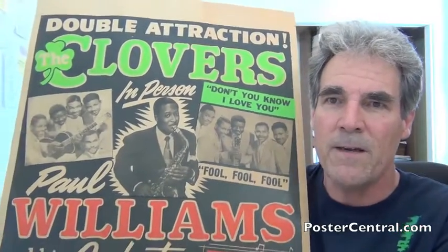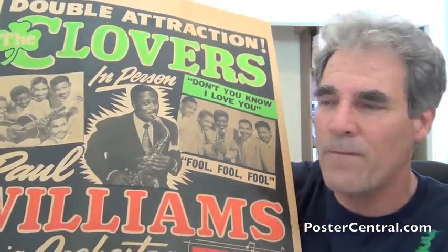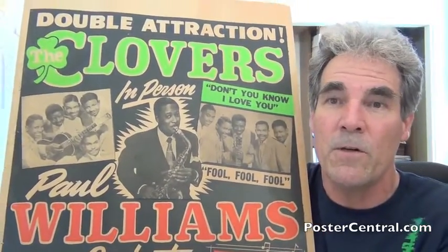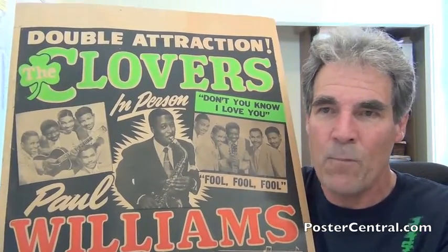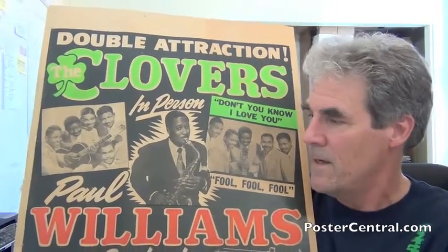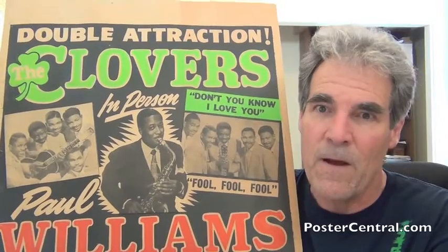So that makes a total of 22 weeks at number one for these three records. Definitely 5 months, almost half a year if you will. So just stunning chart power on this concert poster. And it's not like there's one or two other records listed to muddy things up, right? It's not like there's a stiff or a B-side or something in addition. It's just 3 songs, and the 3 were absolute gorillas on the R&B charts.